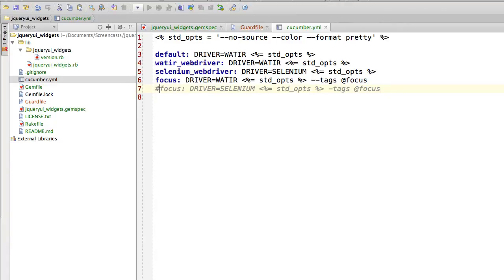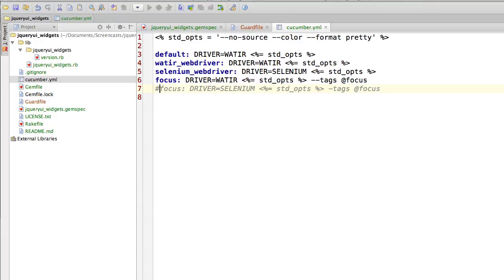If I were to run the entire feature suite in Page Object, for example, it would take several minutes to run. So when I'm actually developing, I use a tag called focus that I move around to narrow in on the very specific things that I want to run at any given time. Once I get those all working with Watir, I simply come here, comment out the Watir focus line, and then comment out the Selenium focus line, and it will automatically pick that up because I'm looking at cucumber.yaml in my Guardfile, so it will automatically rerun everything again with Selenium. And this is how I ensure that everything works well on both platforms.